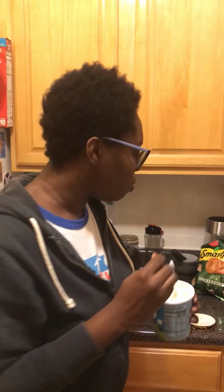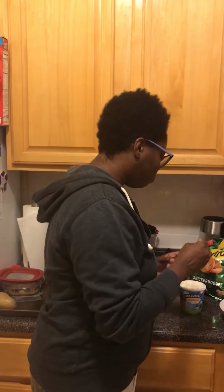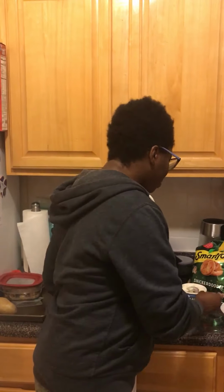Now, I feel like they might have been able to get away with having a fudge swirl instead of a mascarpone swirl, because it's already a fairly sweet, nicely balanced, but sweet ice cream. I feel like a little bit more chocolate in there would have been nice. But, oh man, I need to stop. We just had dinner, so if I eat any more of this, I'm probably gonna die. Yum. Super tasty. I really enjoyed this.